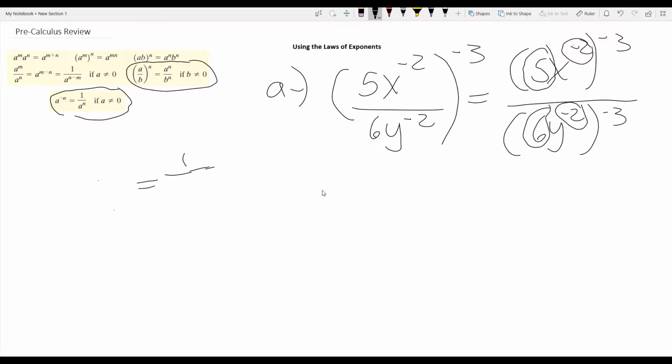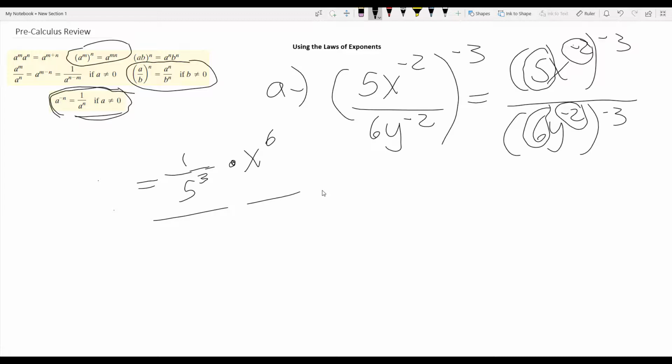So we can simply express all of that as 1 over 5 to the 3rd power, applying this formula here. In this case, a is 5, n is simply negative 3, so that is how we transition that portion of the problem. Okay, and then times, well, we got x to the minus 2, and then we have an outside exponent of negative 3. You can simply multiply them. So what is negative 2 times negative 3? Obviously that is x to the 6.